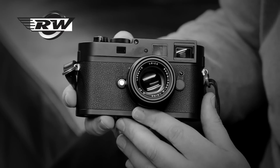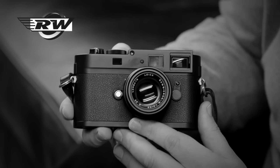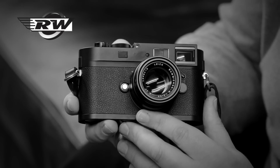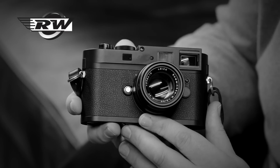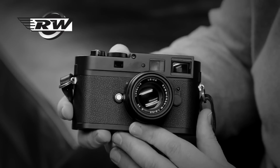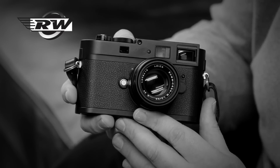It's actually quite a sad day today — it's the 10th of December. Yesterday, the 9th of December, we did a photo walk, a Robert White photo walk in Poole Old Town with Leica, and they very kindly sent down a couple of Monochromes so we could go out and take pictures with our customers. Today is the day the courier comes and collects it. They are going to have to prize this camera from our hands, so we thought, apart from playing with it as much as we possibly can, we'd do a YouTube video to share it with you as well.